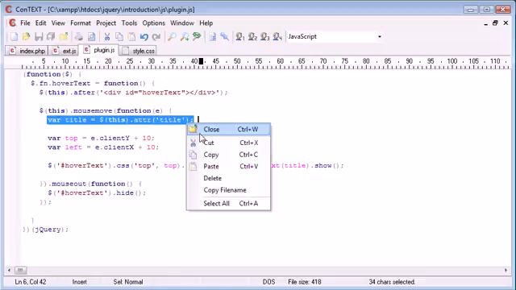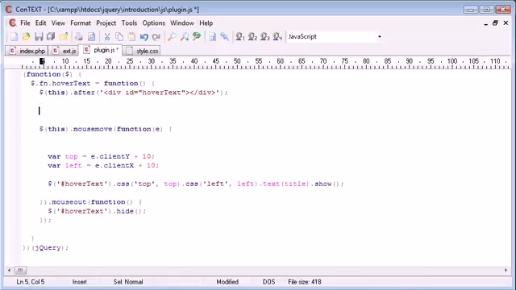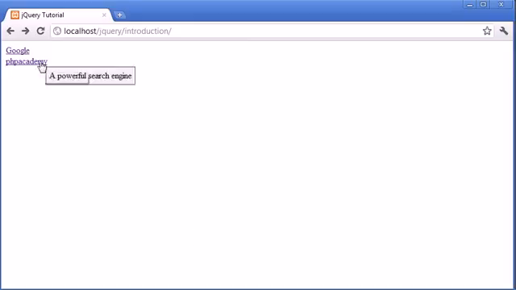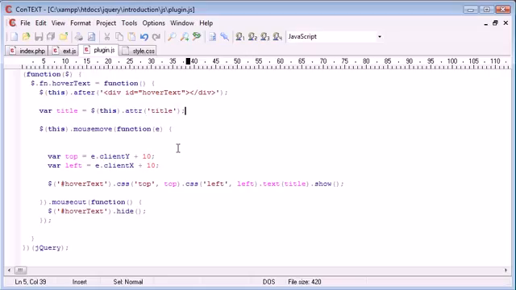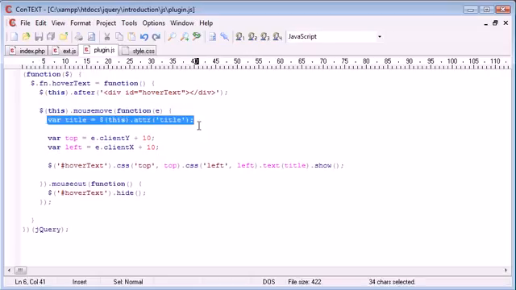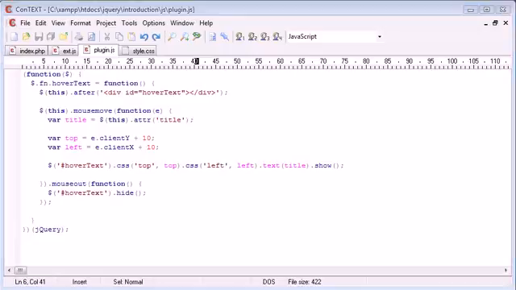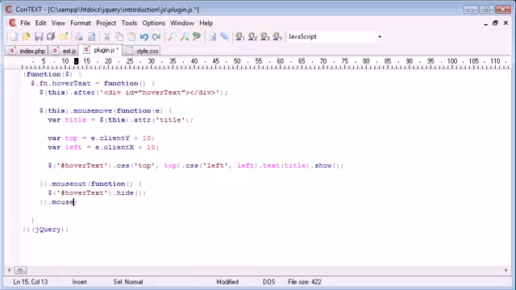And the problem that we face as well is we can't move this up here, or it will take all the A tags in its place. So let me just have a think about how we could do this. Okay, so I think what we could actually do is use the mouse in event handler to grab the title, and then hide the attribute as well. So let's maybe append this onto the end of here.